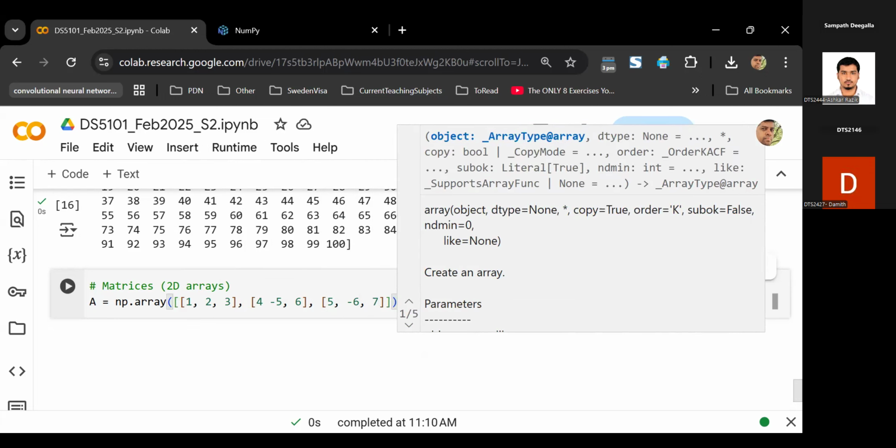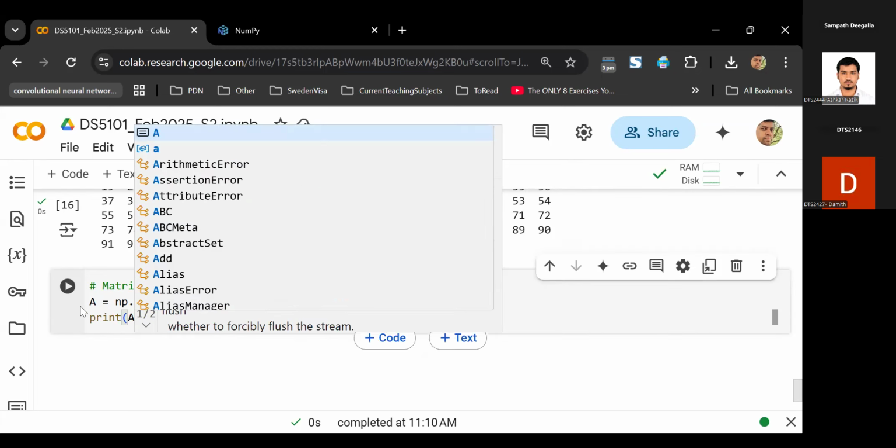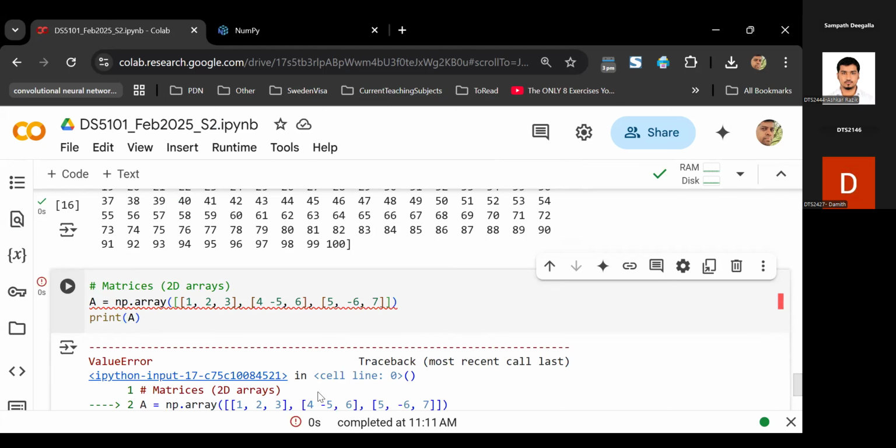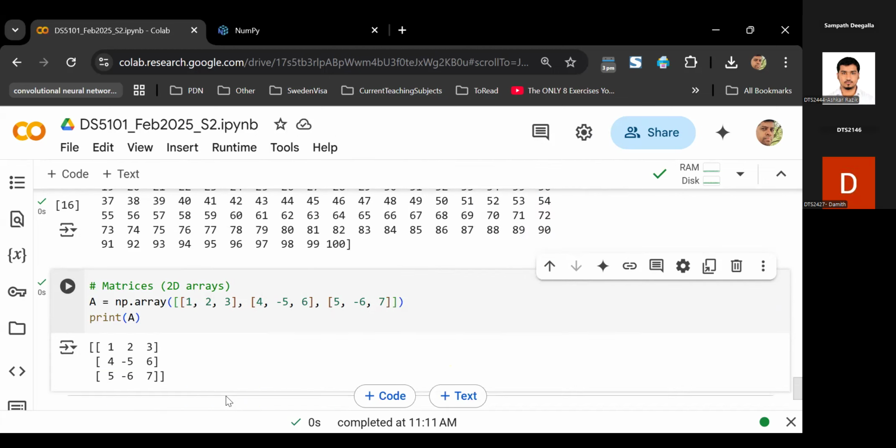As I told you earlier, the beauty of this is when you print A, you will visually see a 3 by 3 matrix. Okay, I have a comma. Yes, you will notice that we have a 3 by 3 matrix, right?